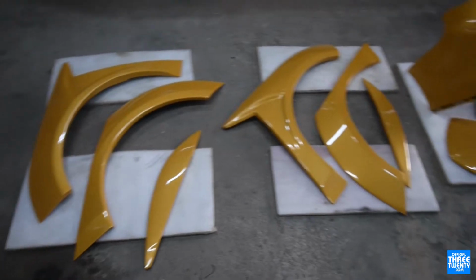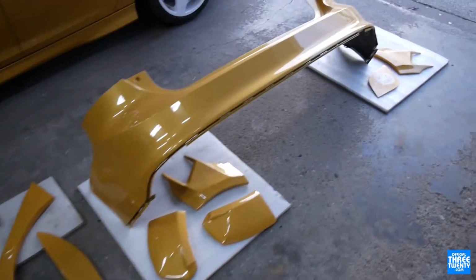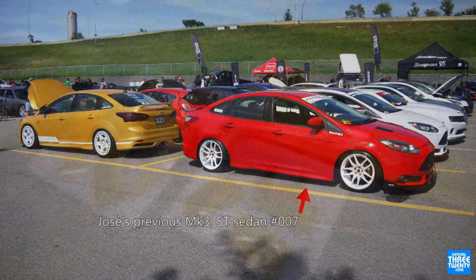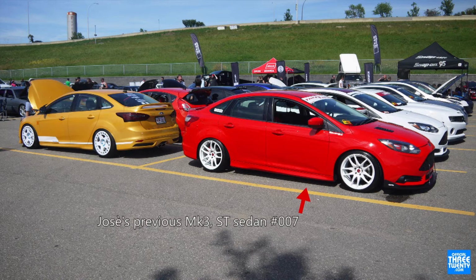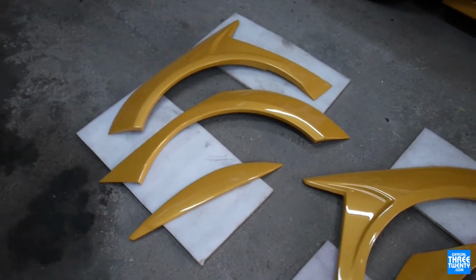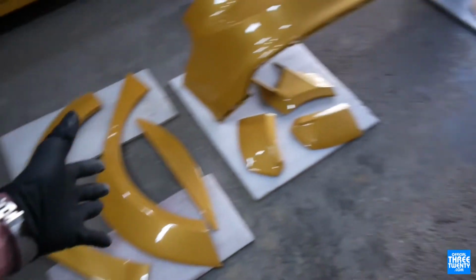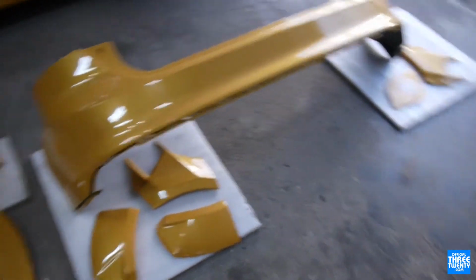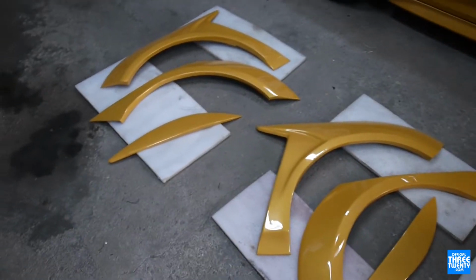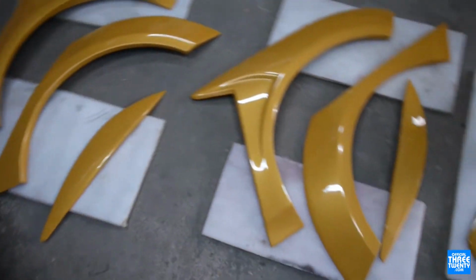And so the plan at this point is to start installing all of this tomorrow, because Jose is actually flying into town for Sunday School again. You may recall he was here for Sunday School 2016. He drove up. This time he's flying up. We pick him up at the airport, I believe, just before lunch tomorrow, and then with his help and probably Mario's help tomorrow night, we will start throwing all of this on. Shouldn't be too hard, given that we're going over top of the uncut factory panels. There's no cutting to do, no trimming to do, none of that. Just a matter of cleaning the car, prepping it, and throwing these on.